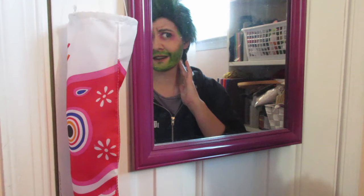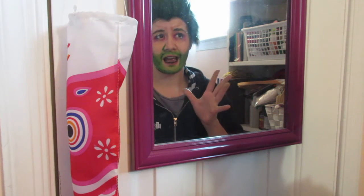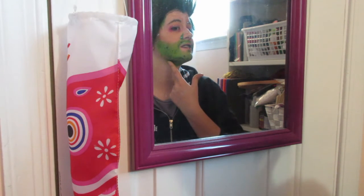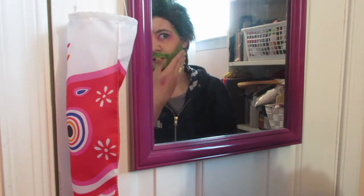Normally my full makeup, I've got it down to where this takes about 30 minutes to an hour to do. It depends on how carefully I'm doing the mascara beard. As you see, I have spots where I definitely went swooping too fast. But yeah, see, my face is starting to feel less sticky at this point.